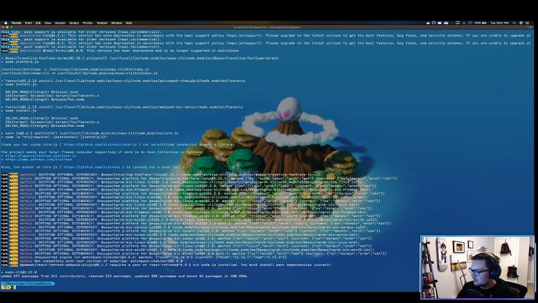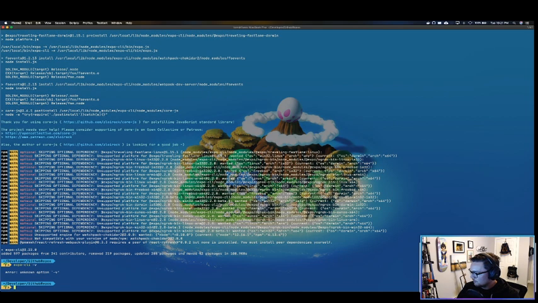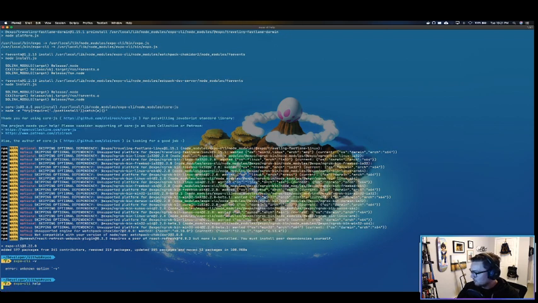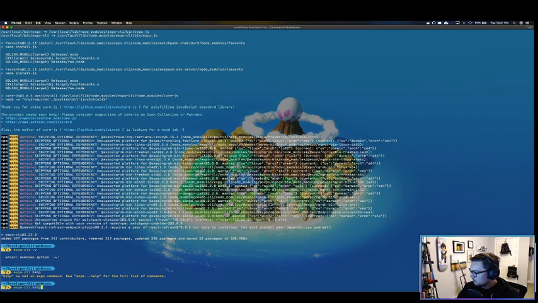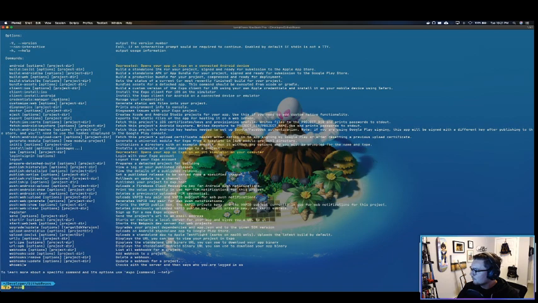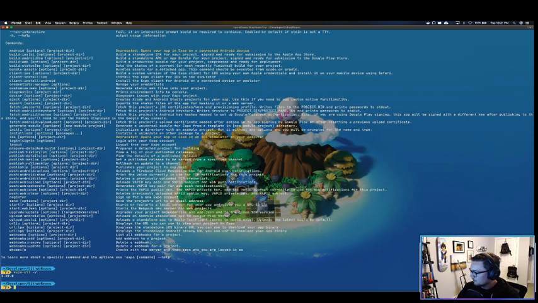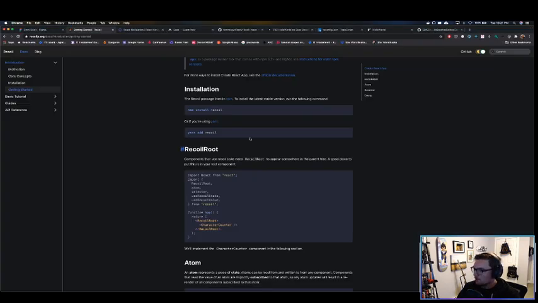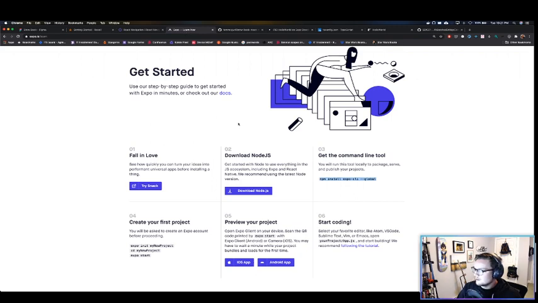Okay, let's see where that CLI update's at. Okay, now what I can do is I can do expo-cli -V and see what version I'm at. Or I can't. Let me try help. Okay. It's a capital V. Interesting choice. 3.22. And let's see what they have here in the docs so we know we're doing the right thing here.